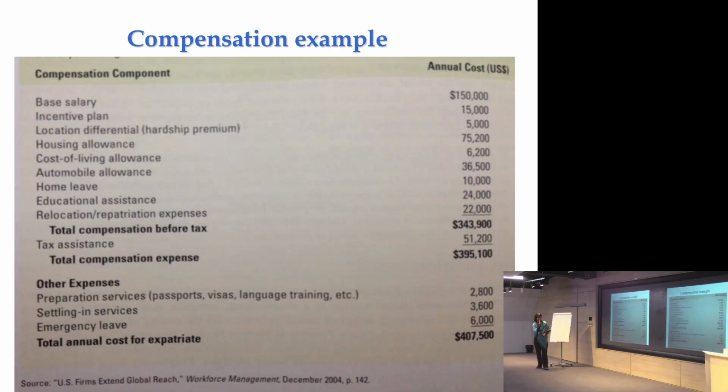And this is another one. As you can see here, base salary was $150,000, but at the end of the day, they actually pay $407,000 because you have to add all of those additional things for that individual. By the way, we're talking about managers here. We're not talking about people who are just starting, like maybe you will be starting. So don't be that excited.